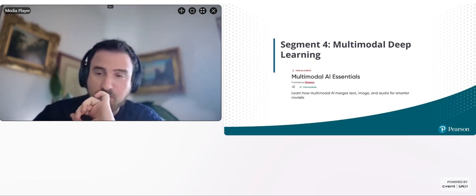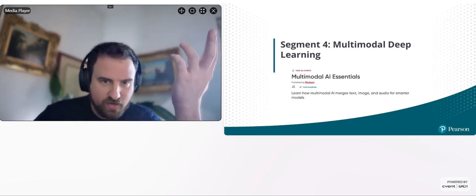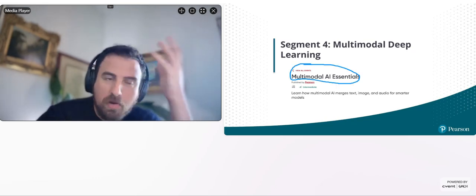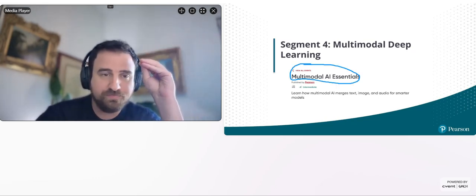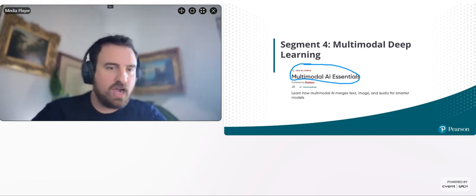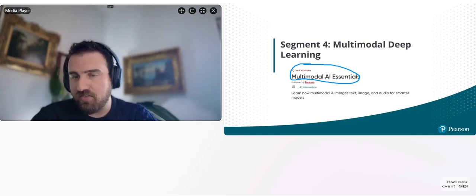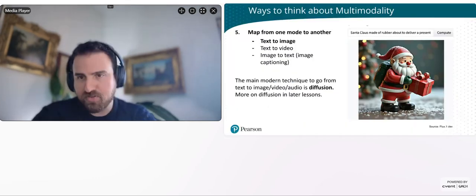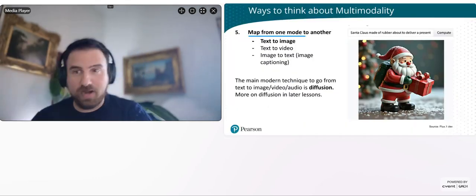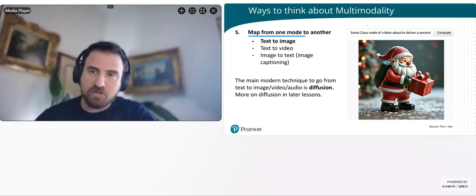The ones I will also point you towards in multimodal, and yes, I have an entire lesson just on multimodal. What's mostly interesting about multimodal deep learning is, I would argue, the diffusion process, which is one of 5 types of multimodal architectures that map from one data mode to another, like Nano Banana. Text to image is a classic multimodal type of architecture.